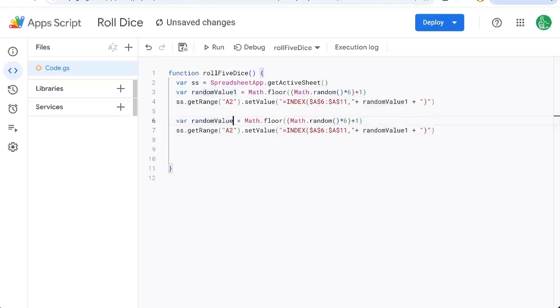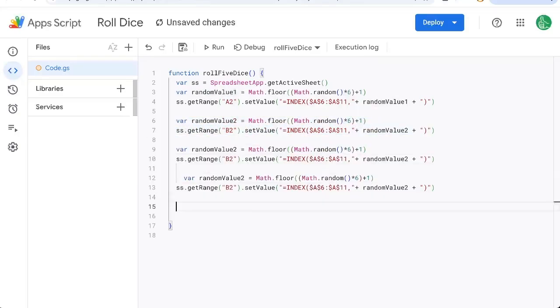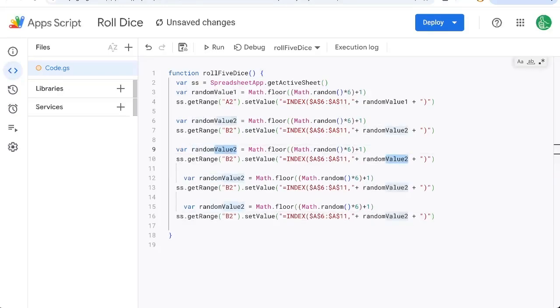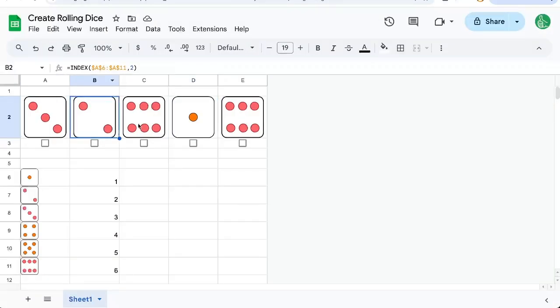So we'll just change in B2, random value 2. And then we're just going to copy this again. Actually, we're going to copy this a total of 5 times to have value 2 is 3 in C3, D3, D2, E2, and this value is 4, and this value is 5. So we have value 1, 2, 3, 4, 5, A, B, C, D, E. And if we run that, we can come back here and see that each of these are random, and they're not changing if I check off any of these boxes or if I change any of the cells.